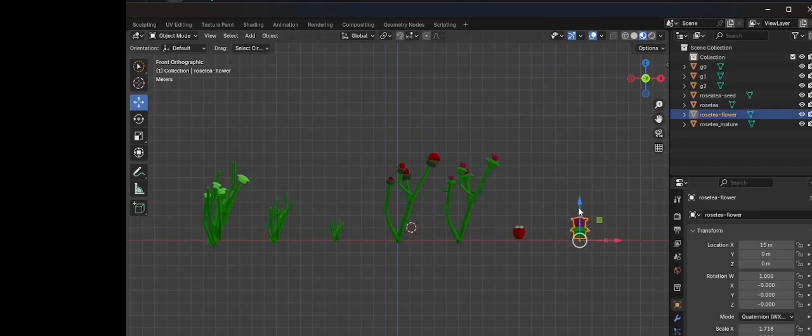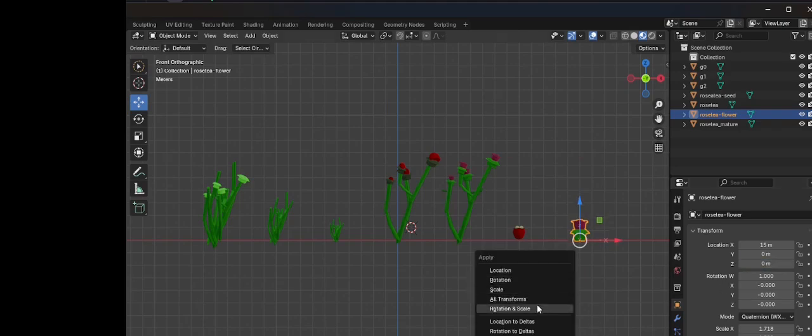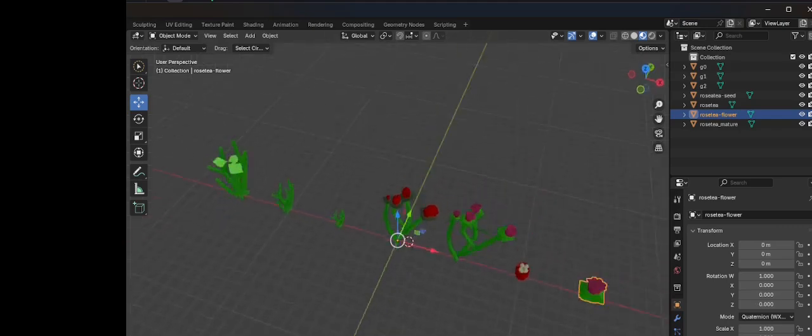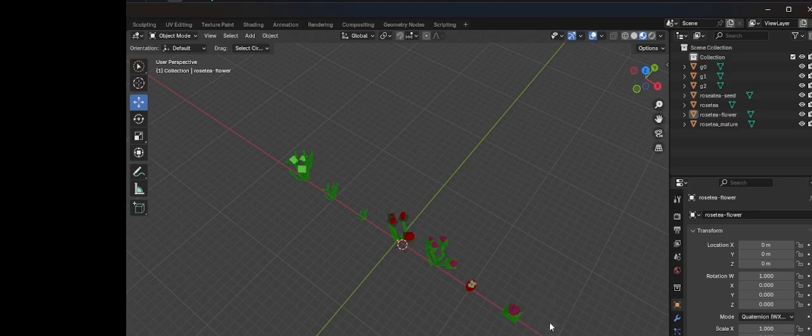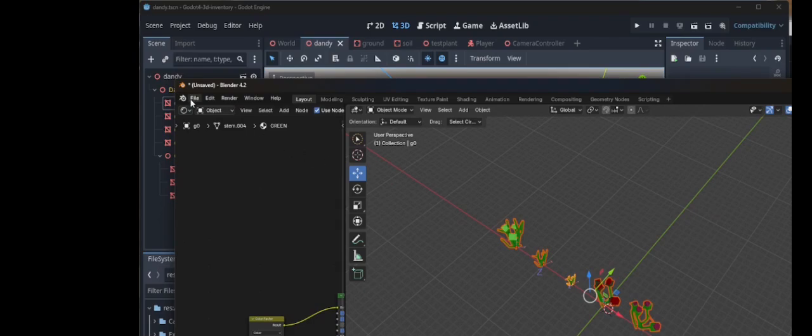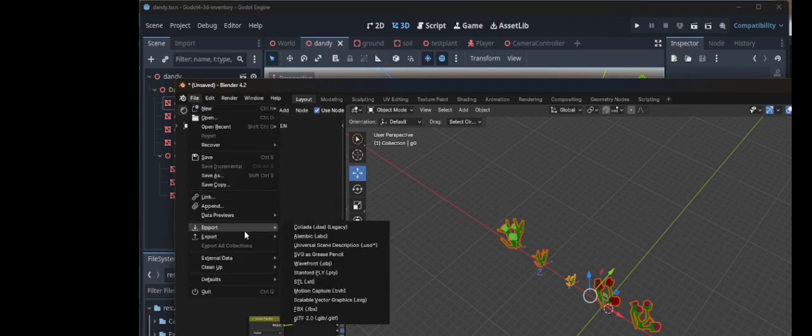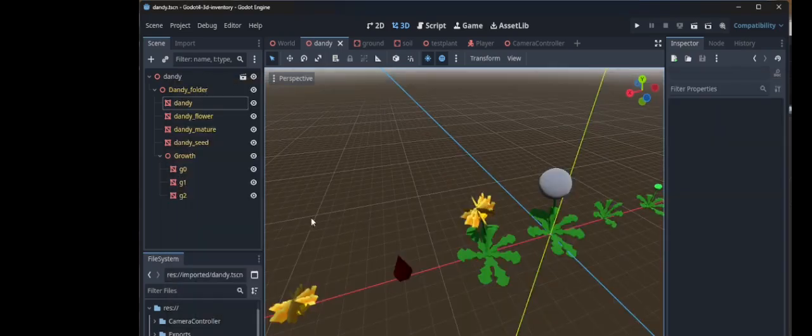This is a bit above the ground. I could also change that a bit, and then if I do that, I have to put it down to 0 and then Control A, apply all transformations. So now it's ready. All I have to do is just select it, and now that it's done, you're going to go to File and Export as a GLB, and then you're going to go into your file system and paste it in a folder. I'll go do that right now.